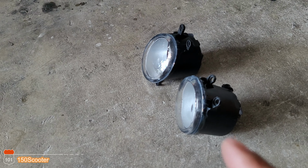Make sure there's no water gonna come in because I hate that. So this is 10 bucks, right? I'd rather waste 10 bucks to make the car look nicer. And I don't care about the functionality, okay? So 10 bucks. So that's what it is.